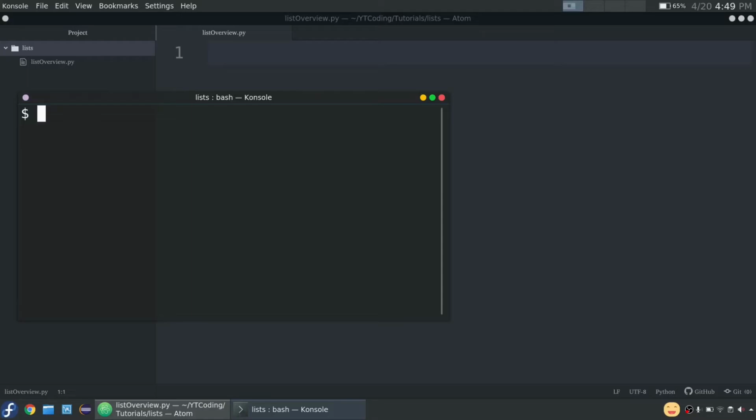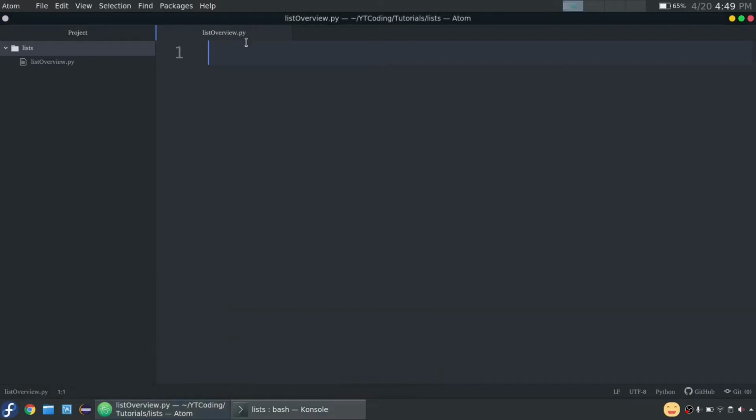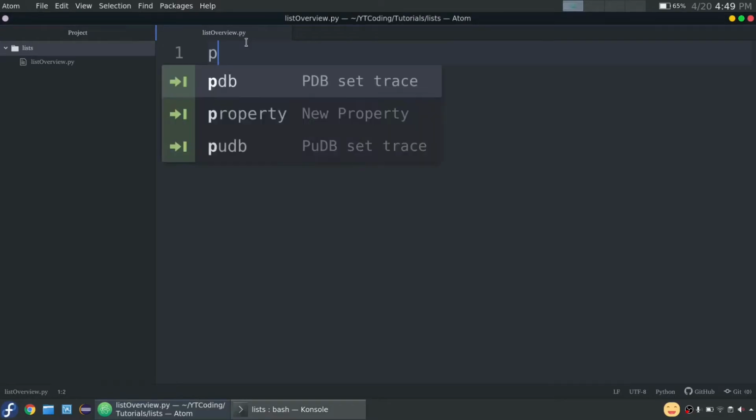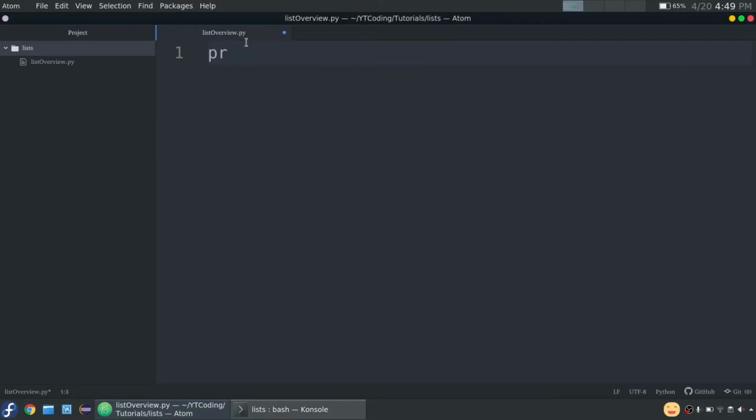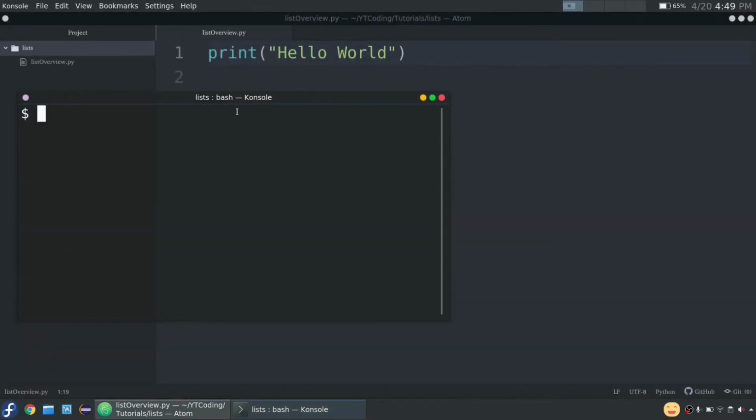So this is how you actually run programs. So in programming, before you actually create official launchers, you start with running your programs from a terminal. That's because they don't have a launcher yet. So for example, when I write a simple program like we've been doing, saying something like print hello world, and then when we run that, python3, the name of the file, listoverview.py.